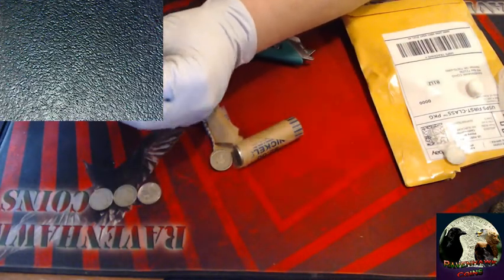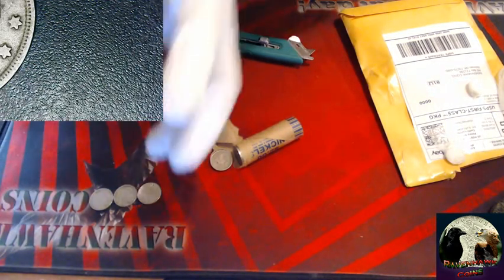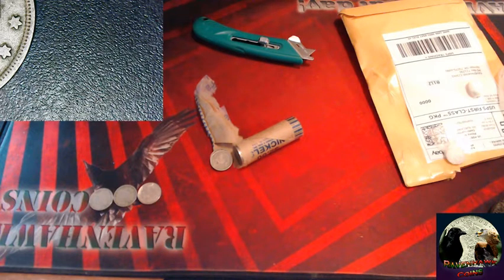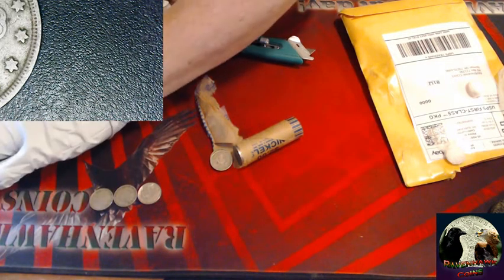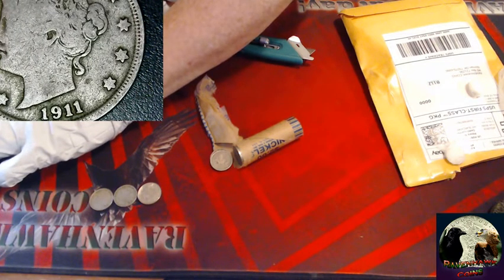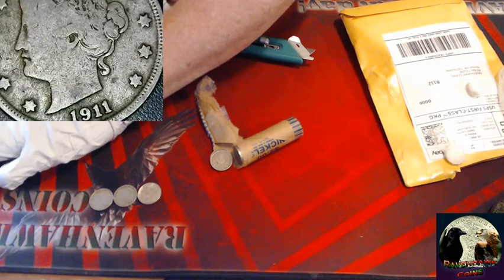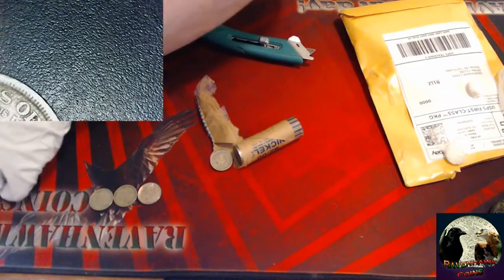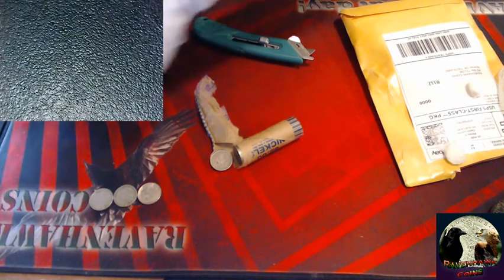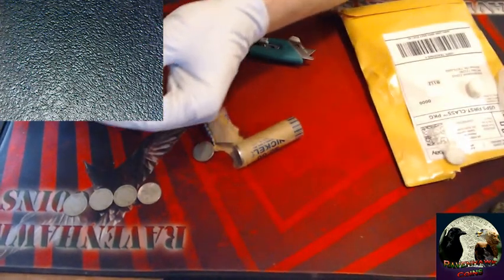We have another, a 1911, and as you also know, Liberty heads, aka V nickels. The only year that had the mint mark was a 1912, and so that's why it's really cool. It had the D, the Philly, the San Francisco, and Denver. All right, so here we go. We got a 1911. Nothing too special there, but still, if you're trying to fill something with your holes and whatnot, these are not bad so far. But I would have thought it'd been a little bit more on the Buffalo nickel side.